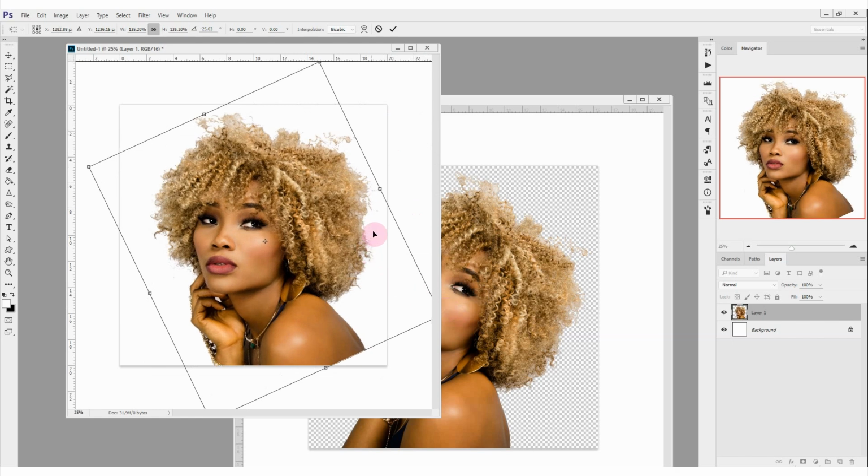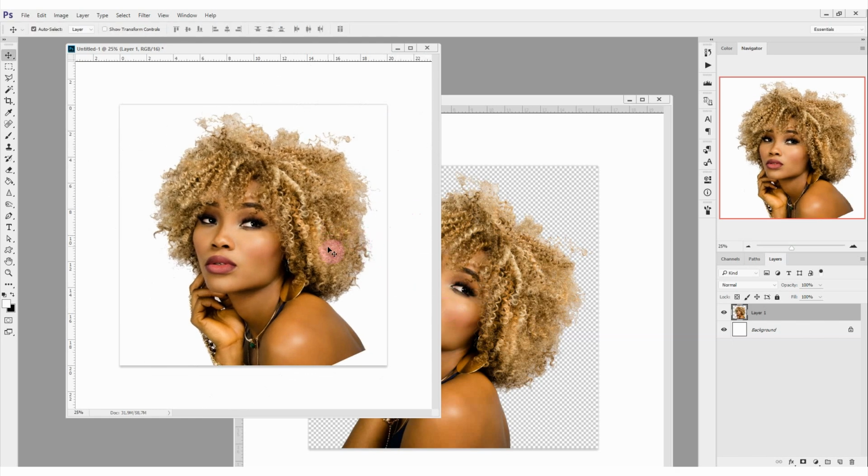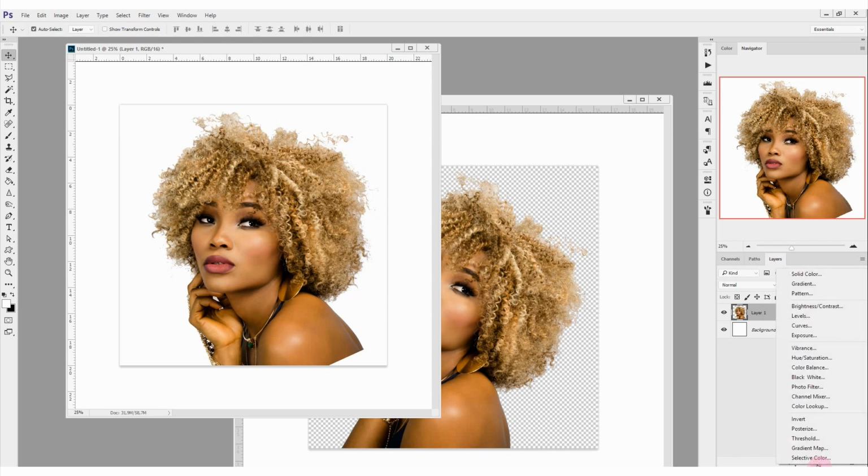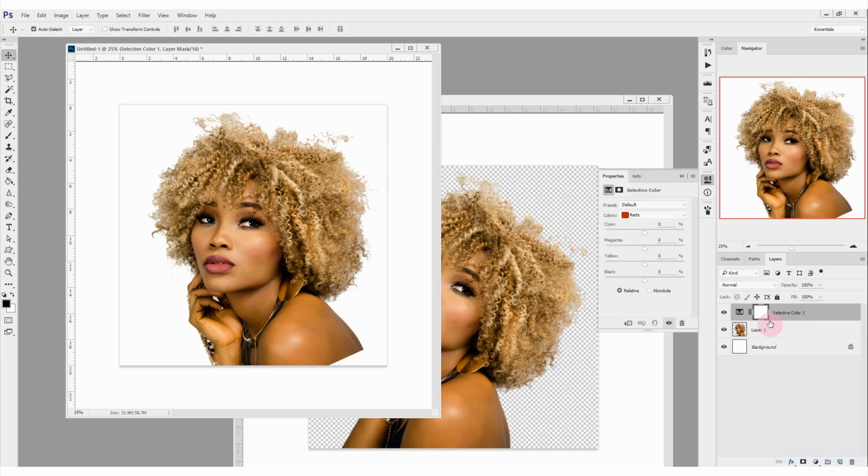This looks good. And in my opinion, there's a lot of yellow in this portrait, and right off the start I don't like that there's so much yellow. So what we're going to do is to add an adjustment layer. We go to the layer area here, and we click on this little symbol here, and then we add, for example, there are many ways to change the colors of your composition.